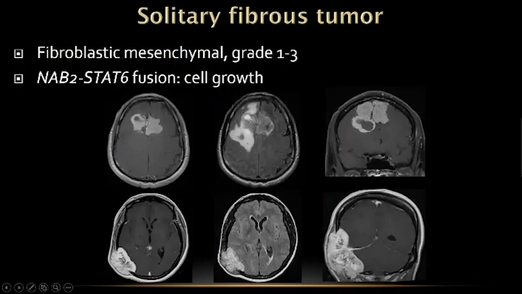The solitary fibrous tumor has been reclassified. It used to be known as hemangiopericytoma in the brain, but now all three grades have been essentially homogenized with soft tissue tumors and are known as grade 1 to 3. We also have a new fusion protein, which is seen in all of these tumors and determines the aggressiveness of whether it involves bone and soft tissues or not.